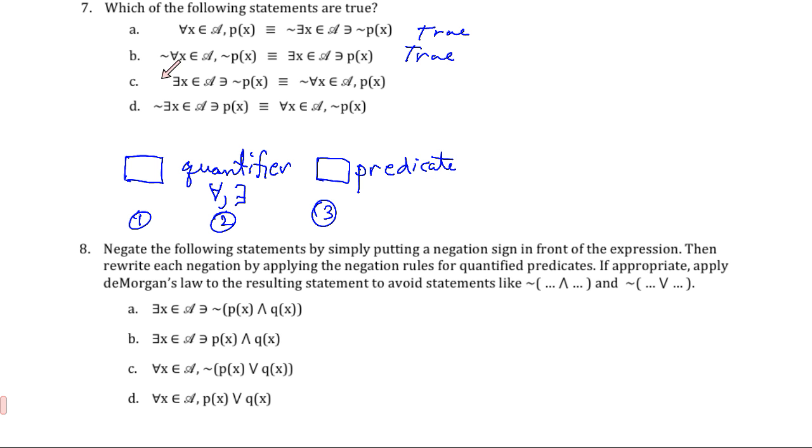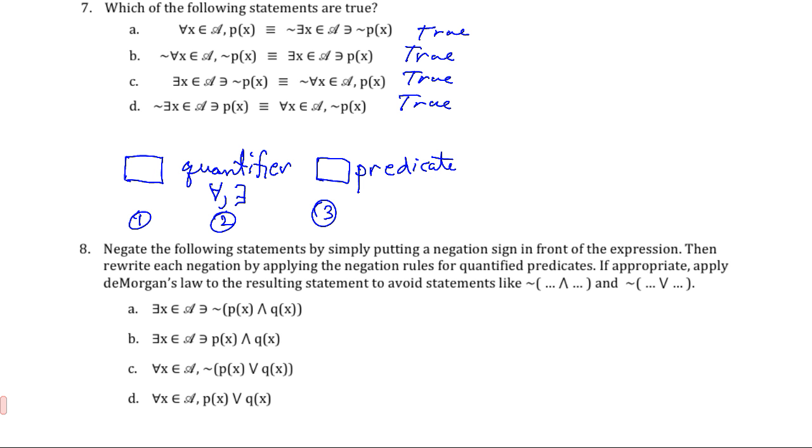Here I had no negation, I had an exists, and I had a negation here. It looks like I switched all three of them again. I have a negation out front, I have a for all, and then I don't have a negation. I switched all three again, so it's true. Next one. I had a negation out front and it exists, and then no negation on the inside, and I've just reversed that. Now I don't have a negation on the outside. I have a for all, and I have a not on the inside, and so I've switched all three of them. And so all three are true.